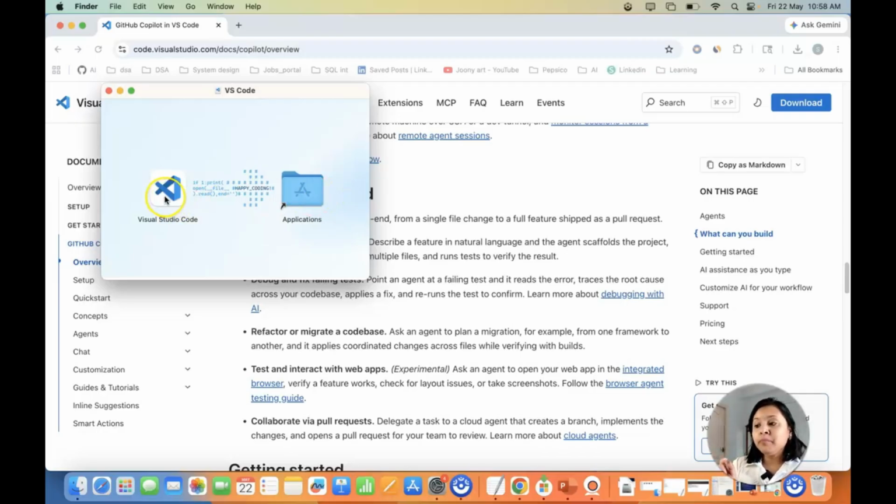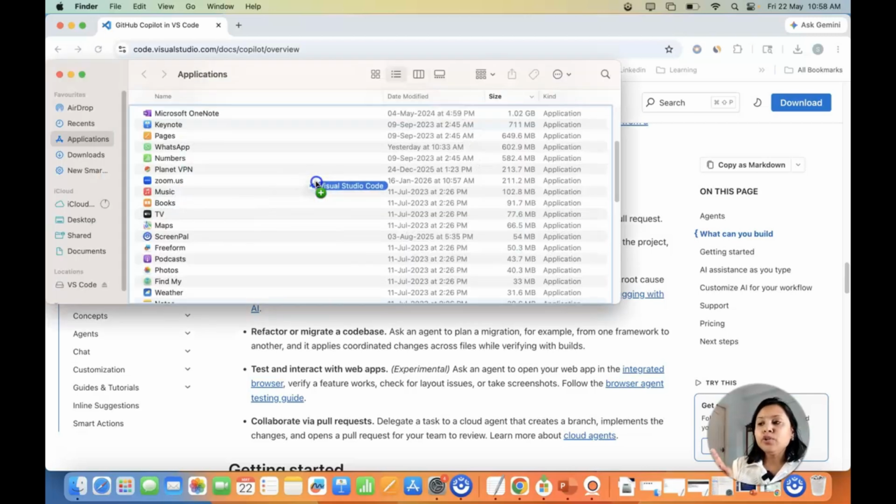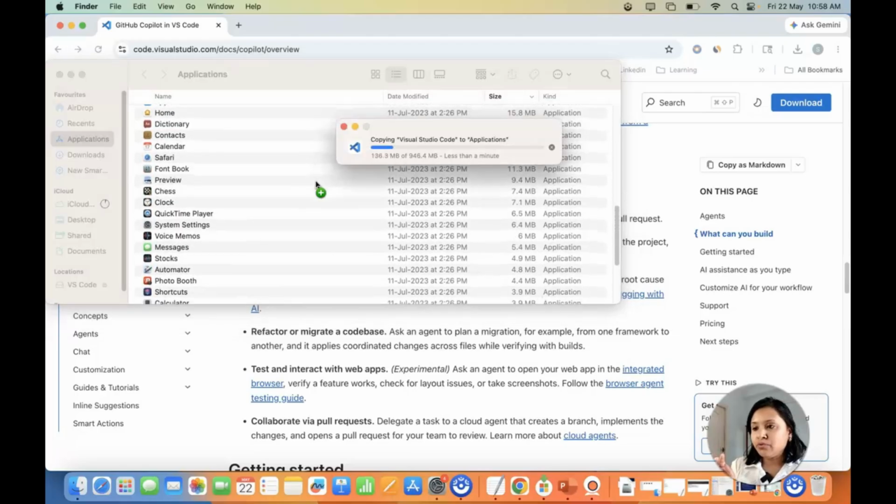So what you can do is, first thing, if you want this application in your applications folder, always click on it and drag it to the application. So what it will do is, it's going to put this application in your application folder. It says copying this to applications, and it has around 946 MB. I'm not sure if I have that much of space right now, but let's see. If in case there's any error, then I will just fix it up. But this is what it's actually going and copying into the applications.